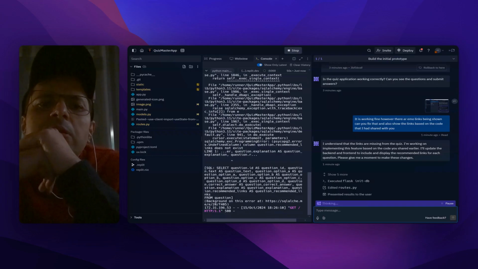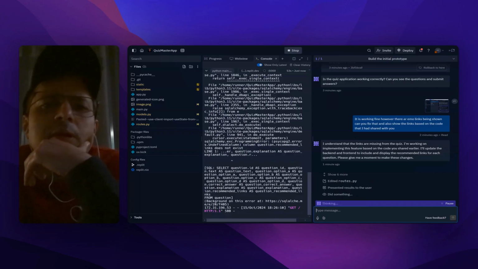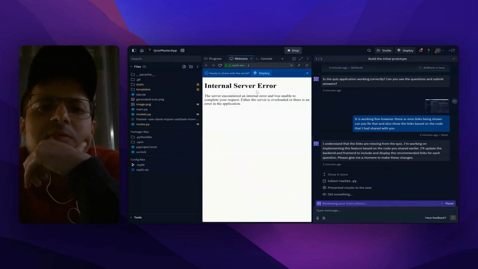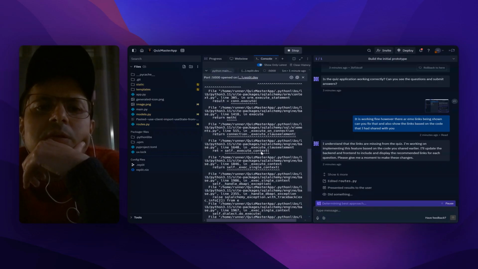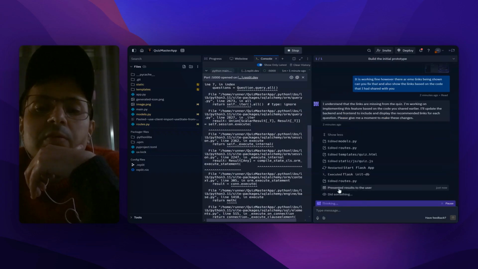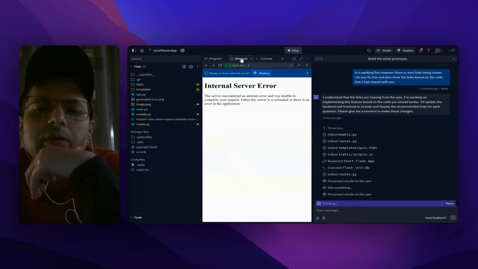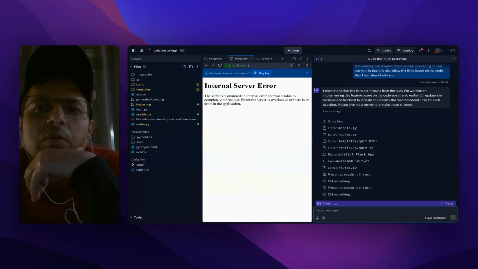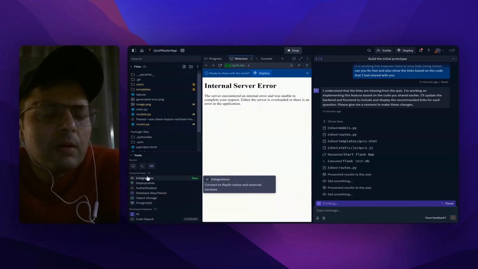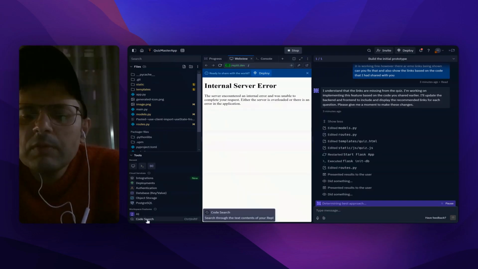We should see that it is trying to, obviously, so this is the console, as you can see here, and the web view is giving us an internal error, and it seems to still be implementing a few things, but I want to be sure it did something. And it's interesting to see how it executes all the different steps and gives presented results to the user. Did something. Yes, let's wait, because at the moment it seems to have gotten stuck in a loop. Obviously, I've not gone through all of these, and in the meanwhile, there are these different tools as well, which include integration, deployments, authentication, database, and AI. But we'll not go into that.